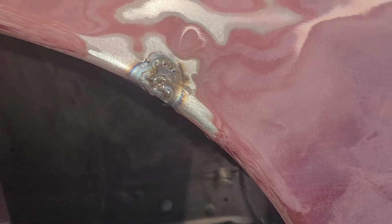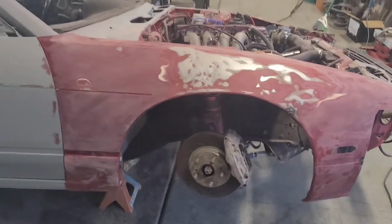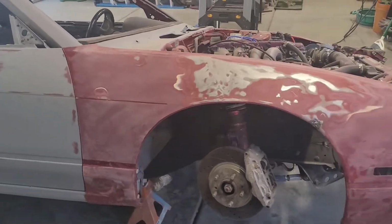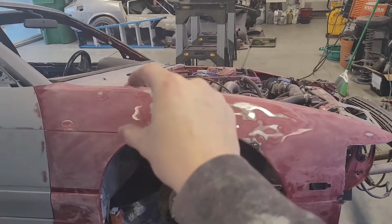I actually welded up the crack that was right here, and then there was a crack that was built up right here. So I got all that welded up, DA'd the fender some more. I'm really lucky. This portion of the fender here is pretty straight. I don't have to do nothing to that. Along with down here as well is pretty straight. So more or less my only issue is right here.